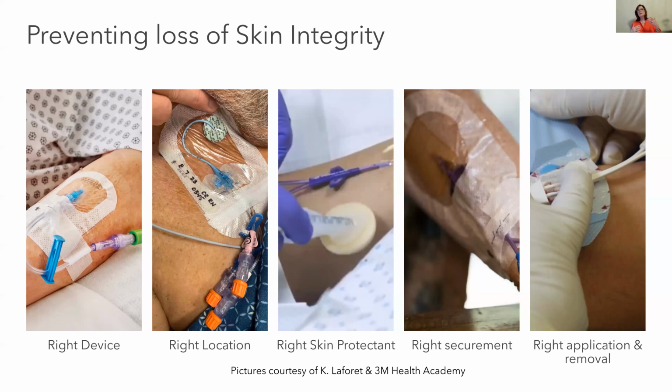And so historically, they would put the catheter in and have the tails, as we call them, sitting up like this. And so that would pull on the dressing and actually cause skin tears. And also it would disrupt the catheter; it would actually move. And it's very hard, especially, you can see this person has a beard, trying to adhere something to a beard in a neck fold, and it was always really difficult.